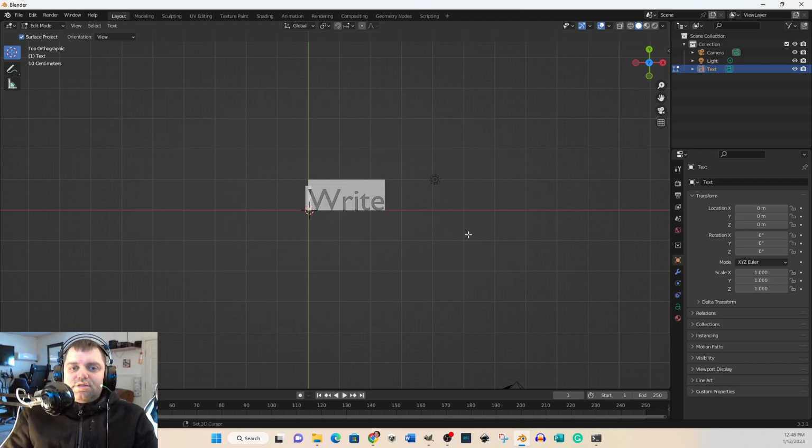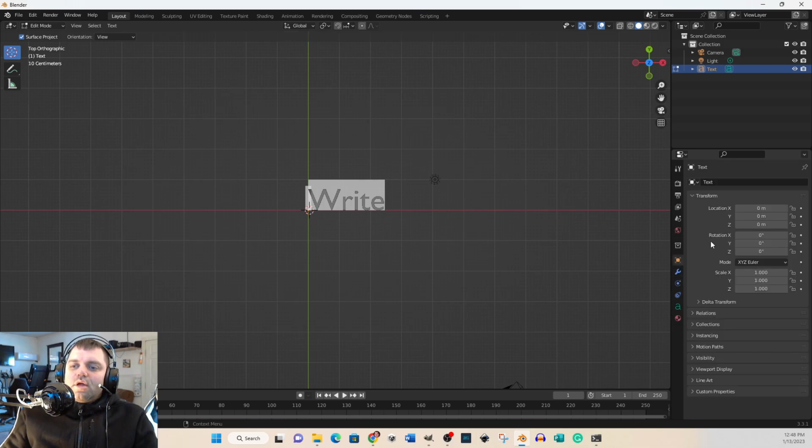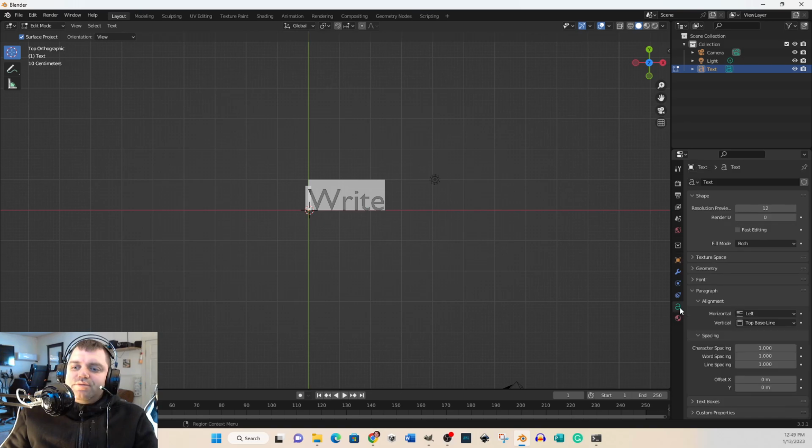So we're going to highlight this, and then we go down to our tools. Within text, you can do a few things. Okay, so you have your relationships, collections, instances, line art. There's quite a few different settings you can have in here, but if you find the object data properties, this is more what you're looking for.